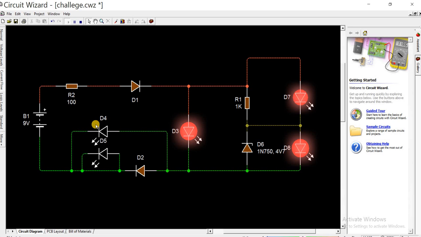It won't work. For an LED to work, there must be a potential difference between the anode and the cathode. There's no potential difference between this point and this point. If you check, the voltage is 6 point something millivolts. So it's not sufficient to power an LED. Hope you are getting it. That's the reason why we are not expecting this D4 to come up. Okay, that's the second question.